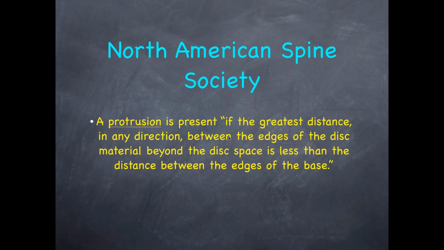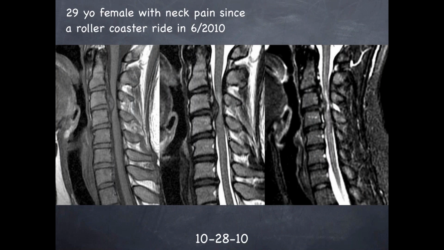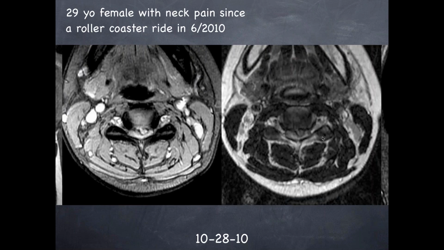Okay, and then protrusion, extrusion are all the same. And then you can get an extrusion like this with migration up and down. Same terminology we talked about before, so I'm not going to spend a lot of time. Here we can see a big protrusion, but remember you've got a big cord here, so we're actually getting flattening and deformity of the cord, which is something I always comment on.